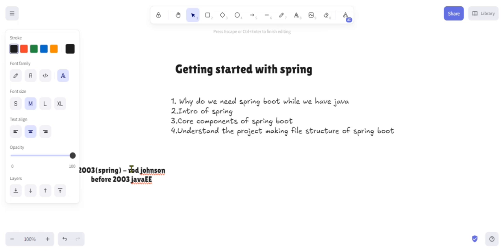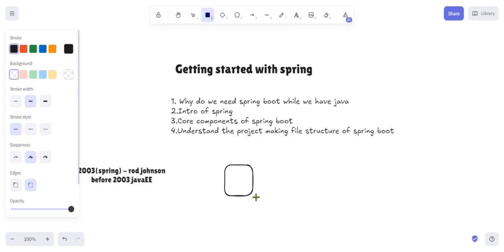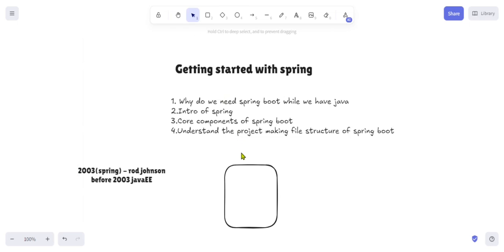But the problem of enterprise Java is that we have to configure a lot of stuff. Let's assume this is an application which is made by Java Enterprise, right?